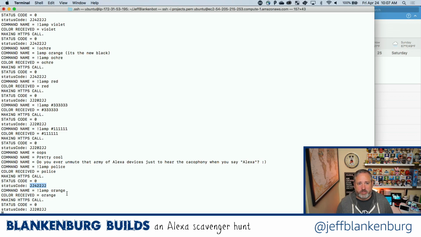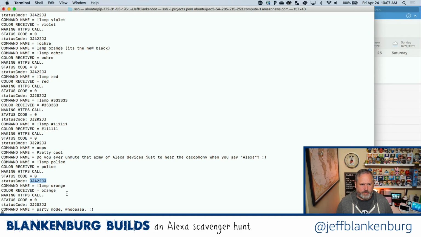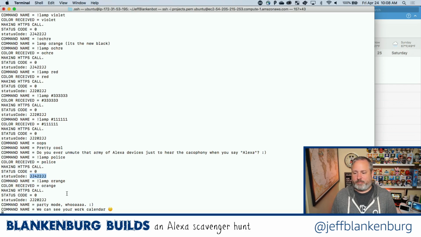So this is the application that's running, and that's more or less how we're monitoring the chat. None of this stuff's being recorded or anything, any more than Twitch already does. But this is how all of this stuff works, and you can see that it doesn't even know whose names and things are. I'm not even checking any of that. But I suppose I could go in and say, oh, I don't want any of Ice Cream Code's messages to apply. Like I'm shutting him down. I could add a filter to say that when he says lamp stuff, it doesn't work for him. But I'm not going to do that because I like being able to have you guys play.